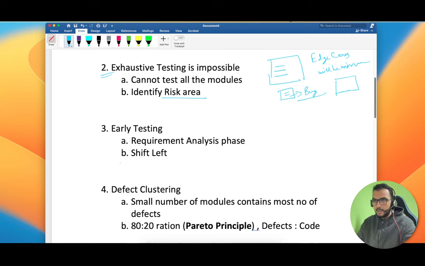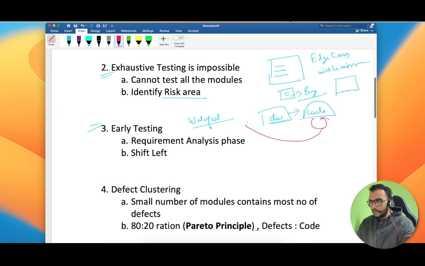The third thing is early testing. Start your testing as early as possible. Previously if you have gone through the waterfall model, this is a negative of waterfall model: the testing doesn't start till development has done their work. Development will give the code to QAs and after that only QA will start testing this code.